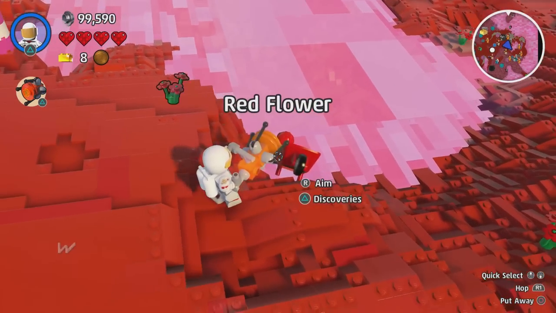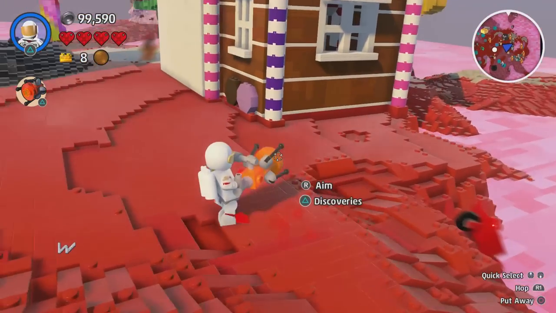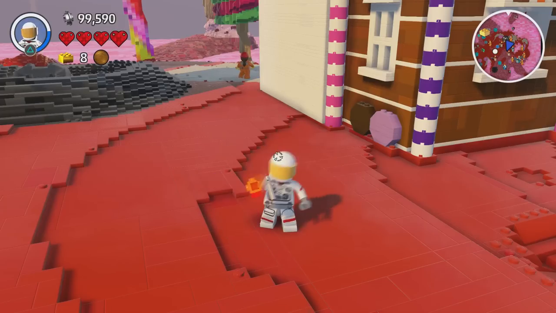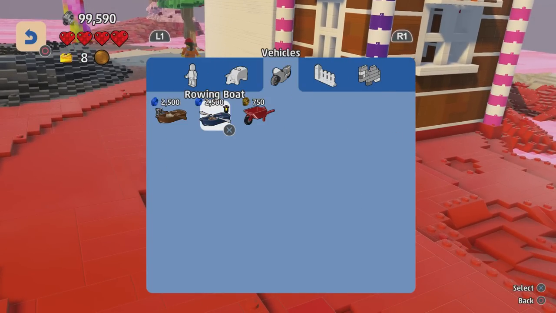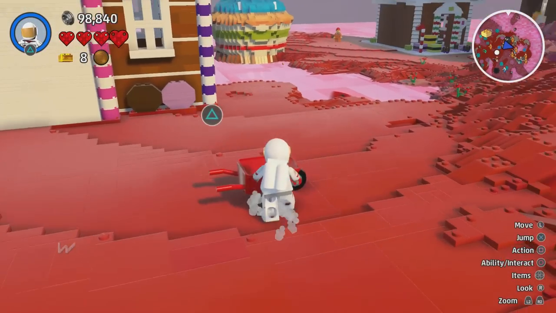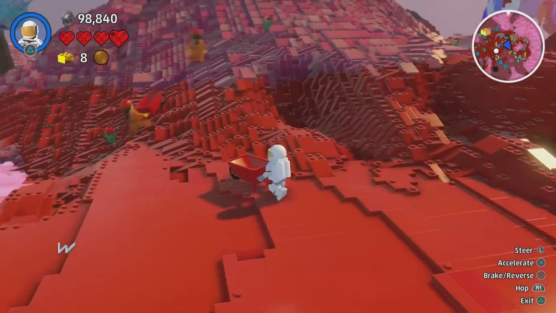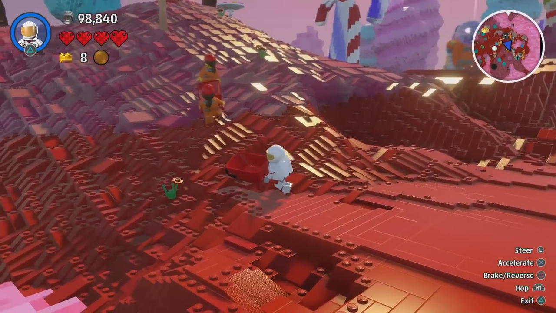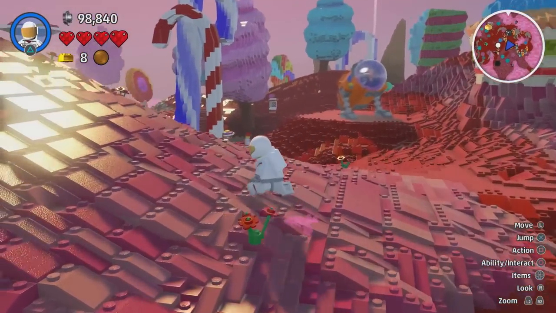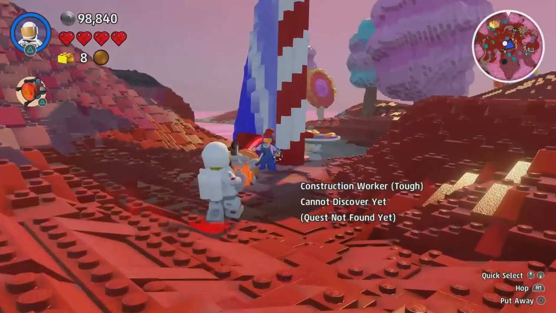Discover that. Ooh! What? Is that a wheelbarrow? Can you use it? I think you can use it. Huh. Is it a vehicle? Oh my god! It is a vehicle! Oh, wow! Cool. So does he sit in it, or does he push it? Okay. Nice! It's a small thing, but it's cool. It's nice that you get to interact with little things like that. That's very, very neat.